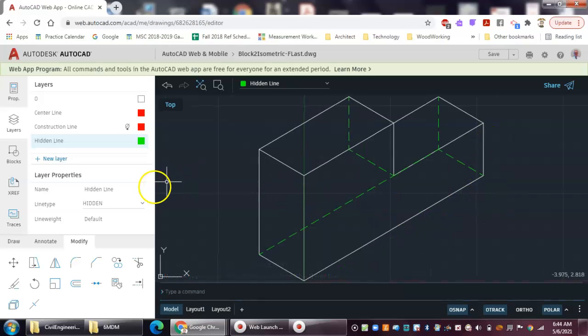And of course, there is what that will look like with your hidden lines representing those other edges. Again, I can turn that layer on or off. So let me go back to my object layer. And now I can turn the hidden line layer off. So that's what this one will look like. Or turn it on, but leave it there so you get the idea. And that's block number 2, the isometric drawing for this.